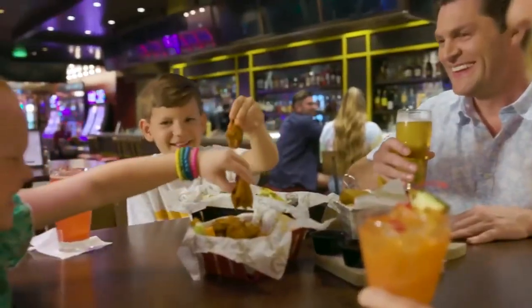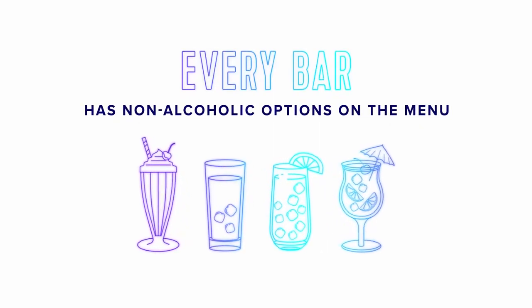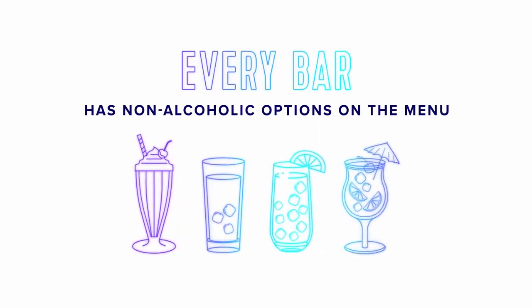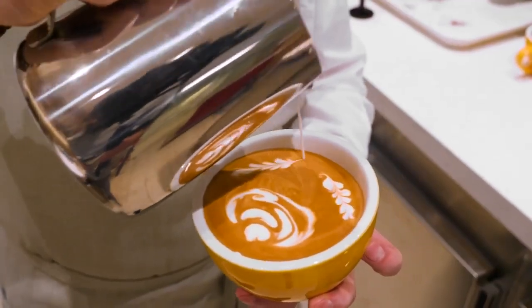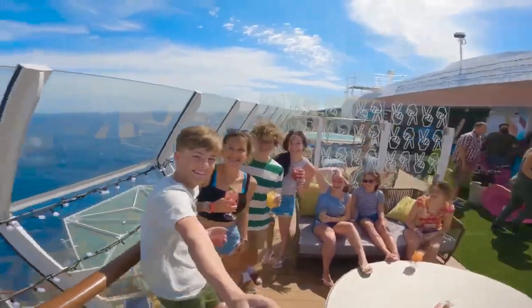When you talk about an entire family experience, we have to be able to develop non-alcoholic beverages that are exciting. Every one of the menus will have a non-alcoholic section with some non-alcoholic drinks that have been really picked for the theming of that venue. The same care goes into the non-alcoholic program as the alcohol program.